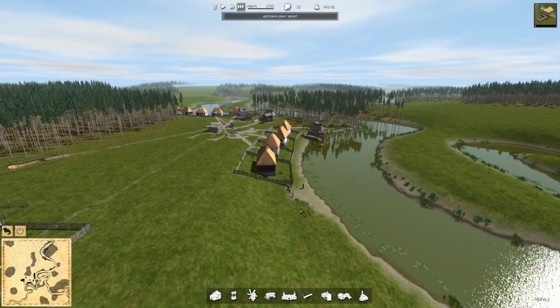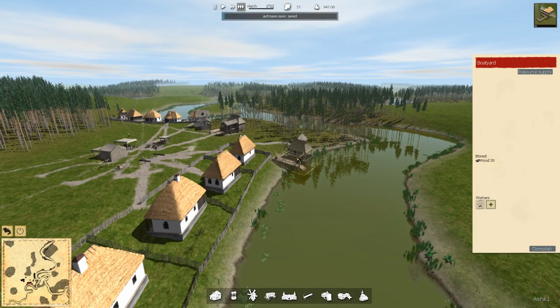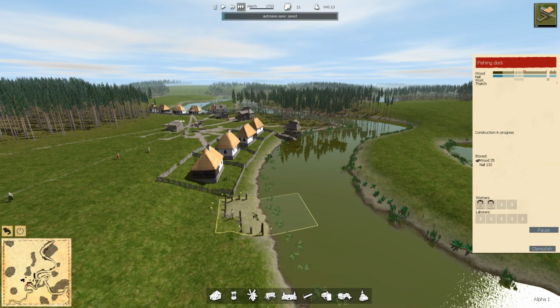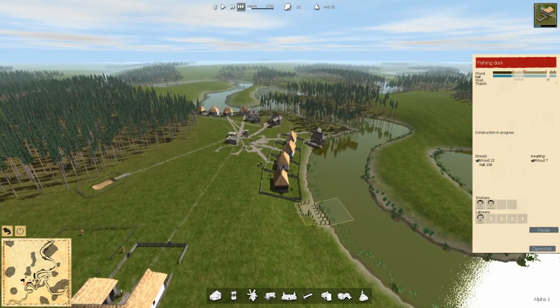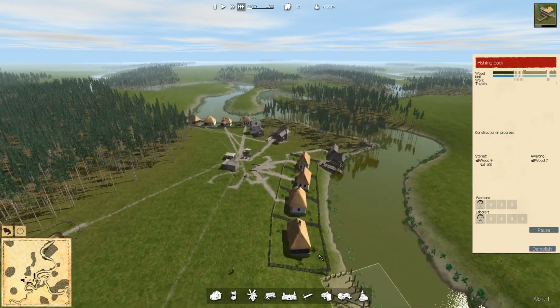Right, so our fishing dock is currently being built. We've got wood in our boatyard, so we just need to get this built for that boatyard to then start. Let's send him out actually, so get this actually completed first, and then we can actually build some boats and then put people in to fish.